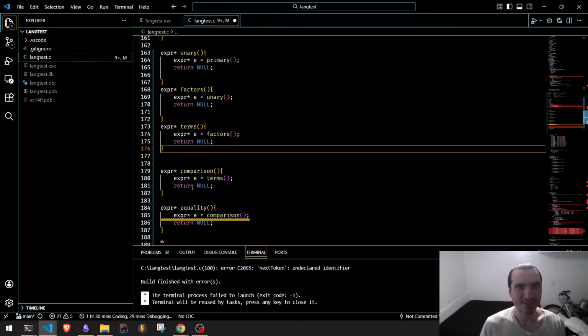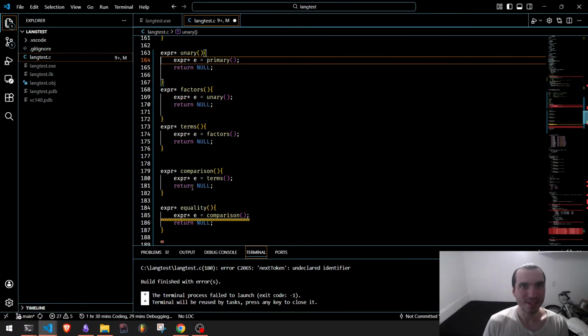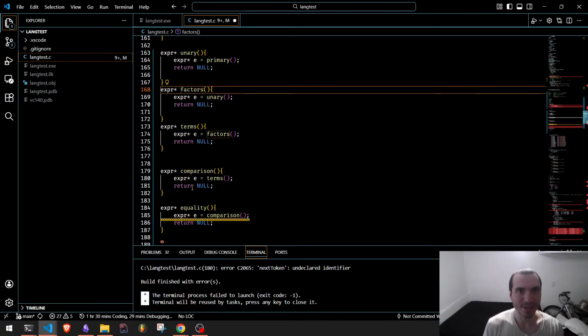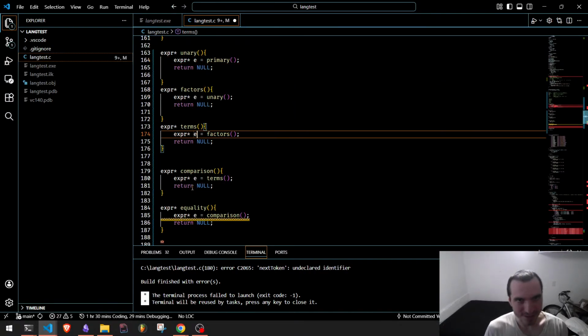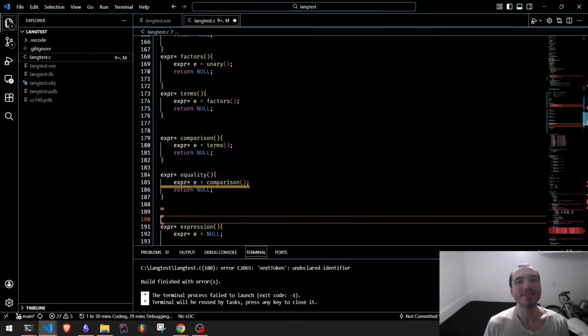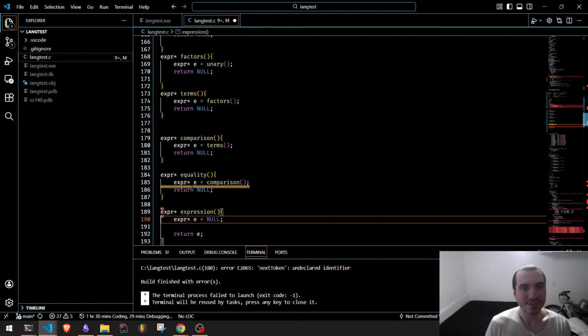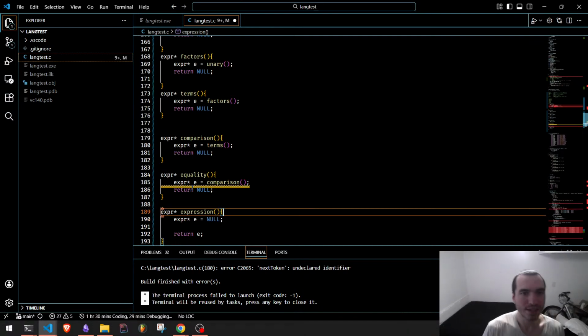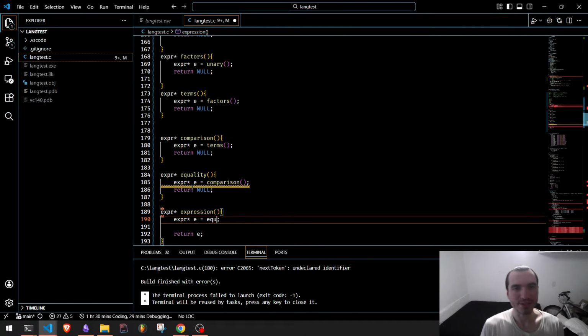Getting it all backwards. Unary goes to primary, factors go to unary, terms go to factors, comparison goes to terms. Yes, okay. It's all ordered now. And then up here we'll make expression go to equality.